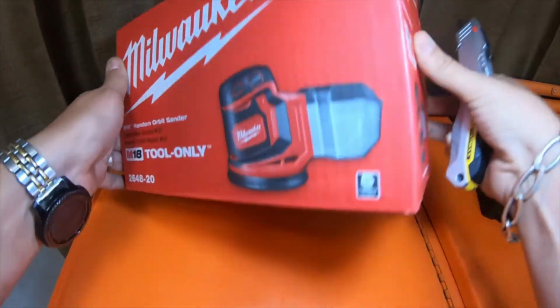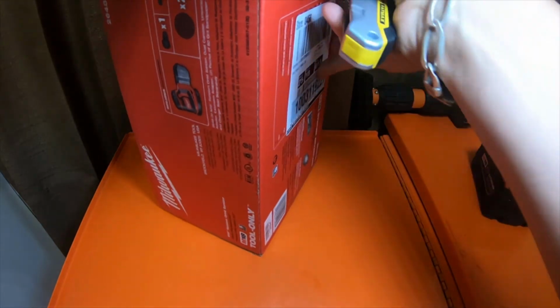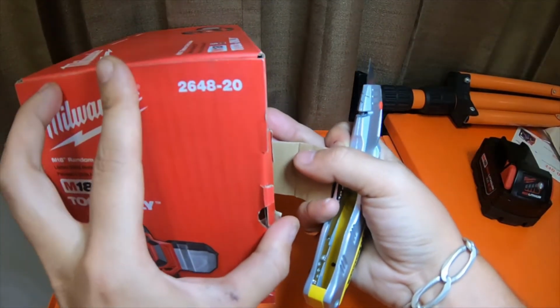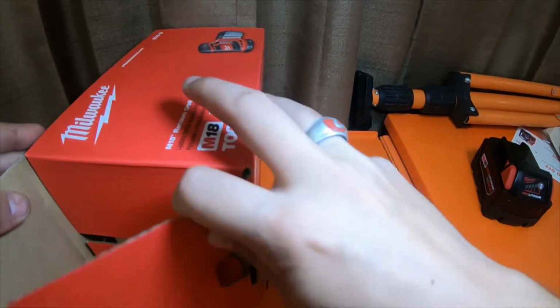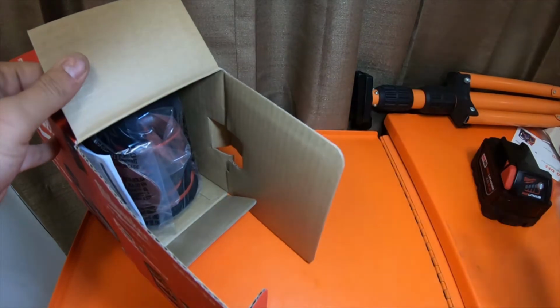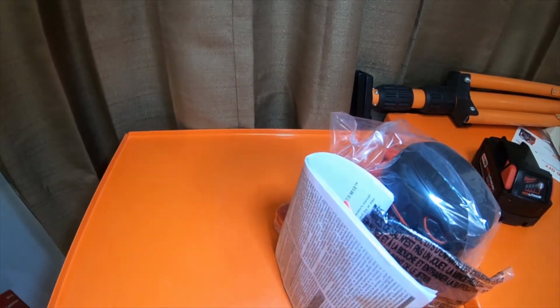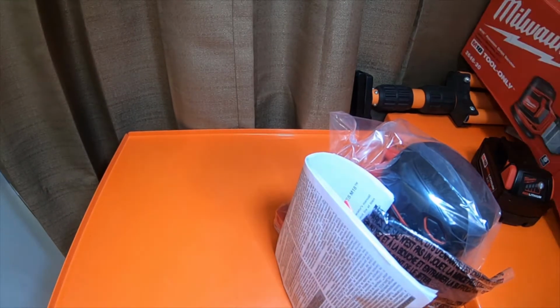Pop the tape off of it, pull it out of the box, and this is item number 2648-20. It's just a bare tool. These are all the attachments and adapters in that box.